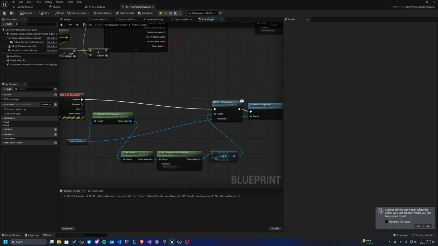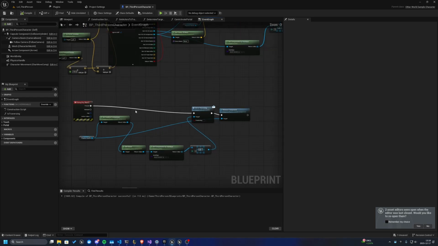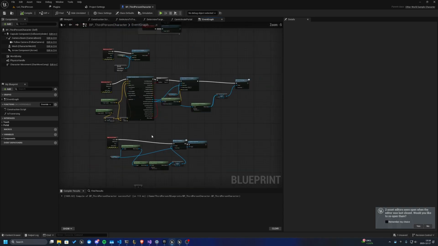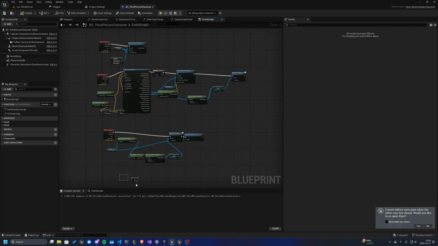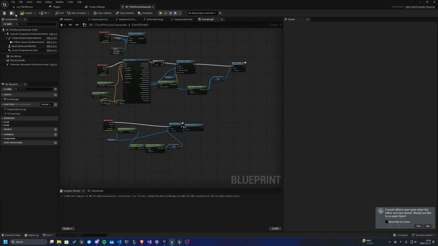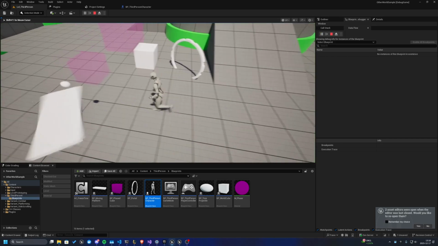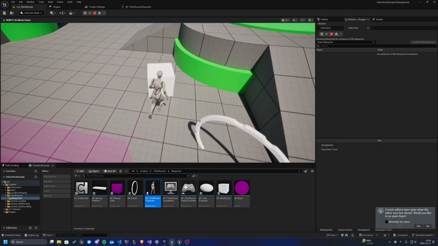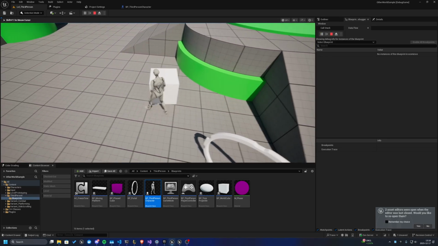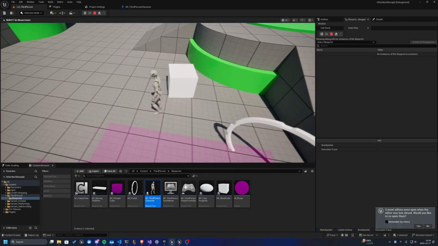All right, this is not completely done yet, but what we have done so far is that we can grab something and we can drop it. However, when we press something, we don't really see anything happening, right?